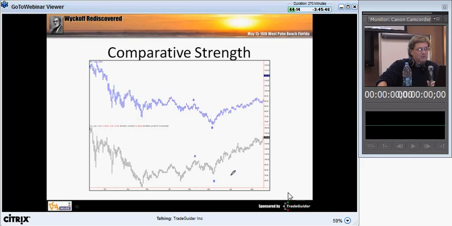And that's absolutely right. In a case like this, you might want to wait for both. You might want to wait for Goldman to make a higher high and then look for an entry somewhere in here. And I forget what the price was that Goldman went to. It was something like $170 or so.